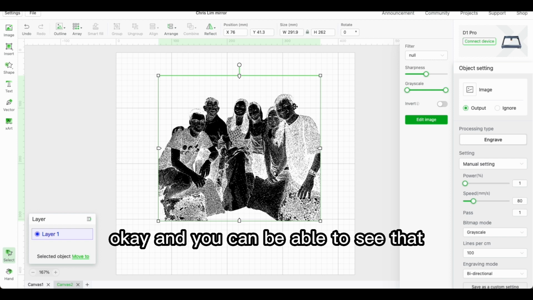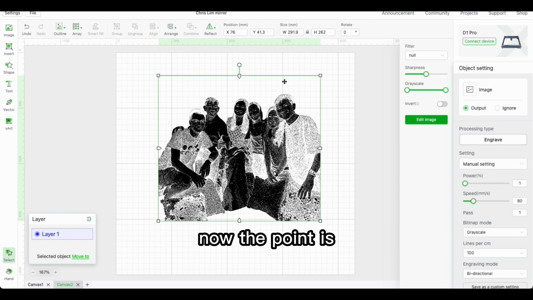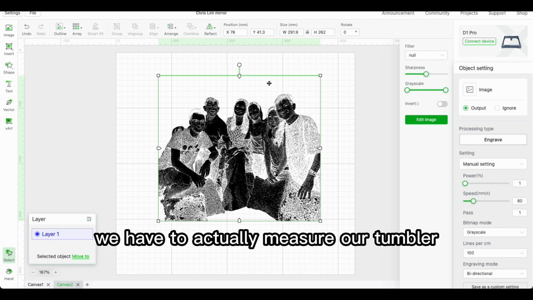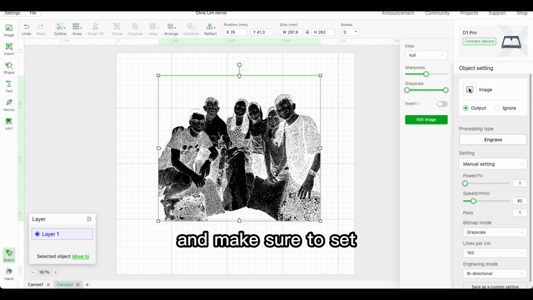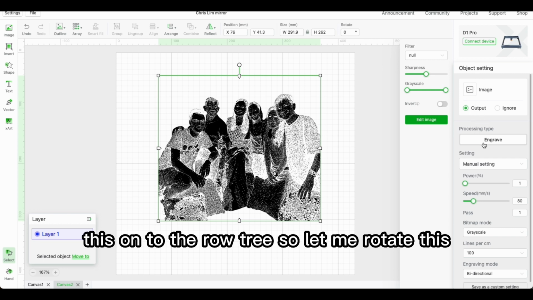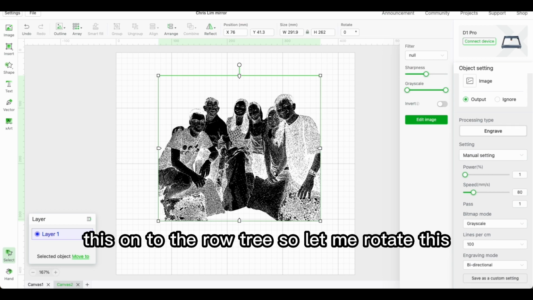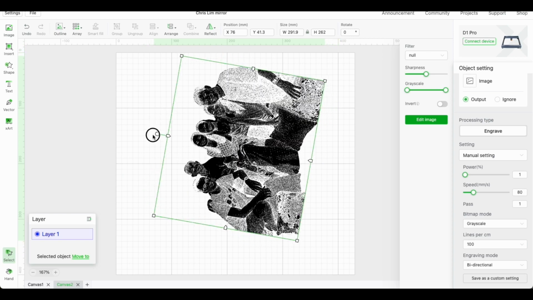Now you can see the point is we have to actually measure our Tumbler. So you guys measure the Tumbler and make sure to set this onto the rotary. Let me rotate this.